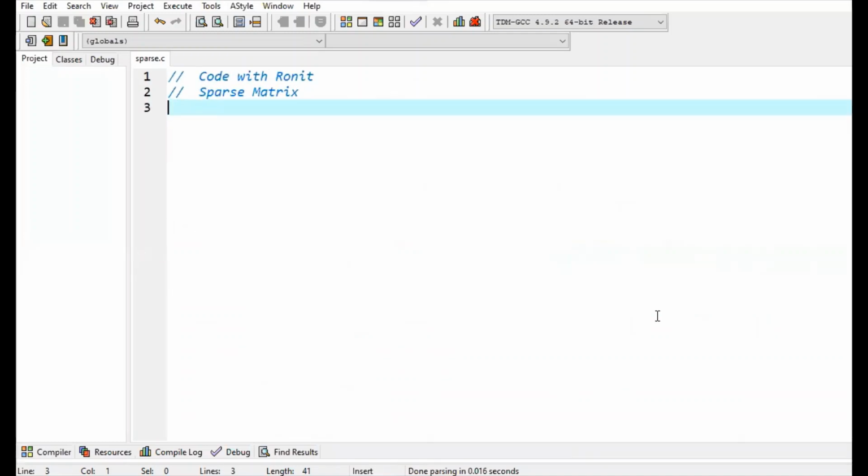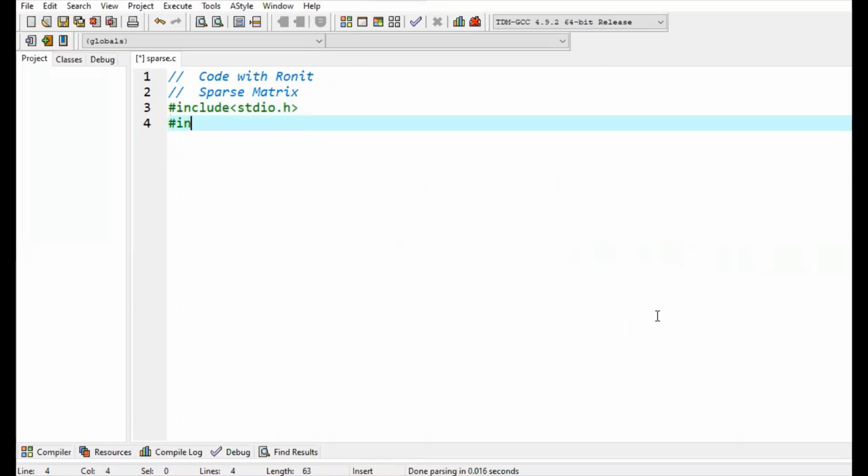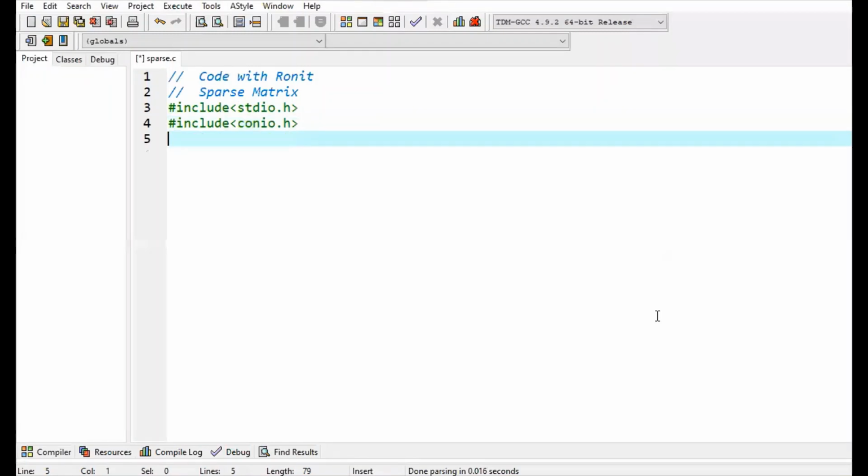First of all, we will write the header files: include stdio.h, include conio.h, and include stdlib.h.